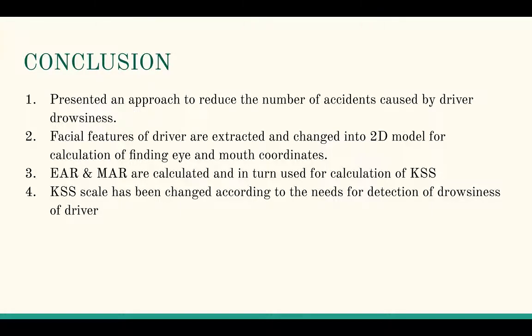This project is an approach to reduce the number of accidents caused by driver drowsiness. This project first detected the facial features of the driver, then changed the 3D model into the 2D model and calculated the eye and mouth coordinates. EAR and MAR ratios were calculated, which in turn helped us calculate the KSS ratio. The KSS ratio told us the driver drowsiness state, and the KSS scale was changed according to the need of this project, which was changing the window frame from 10 minutes to 10 seconds.